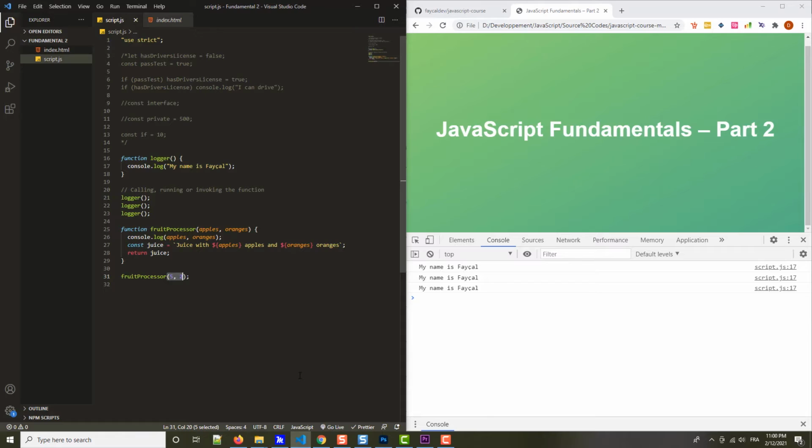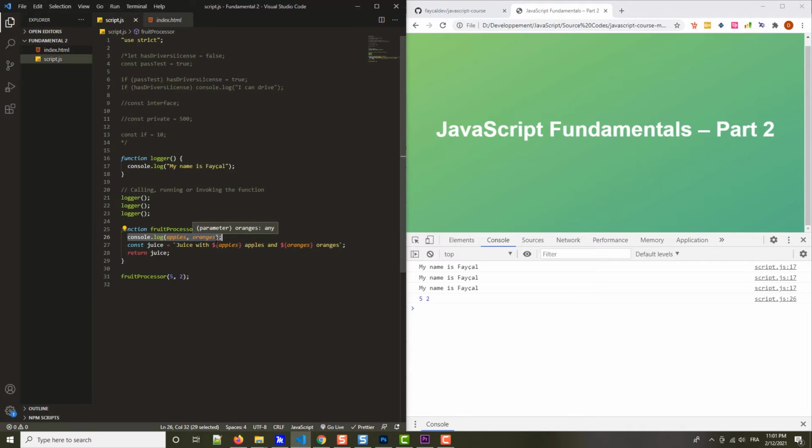Alright, so let's now actually run the script, and now we get, as you can see, 5 and 2. So this is coming from line 26. This one. Okay? So it is this logging to the console of the apples, which is 5, and orange, which is 2.